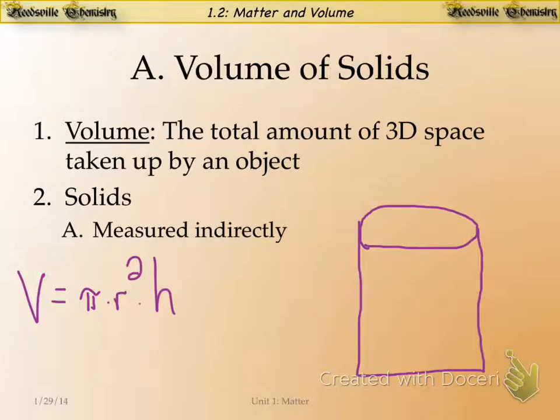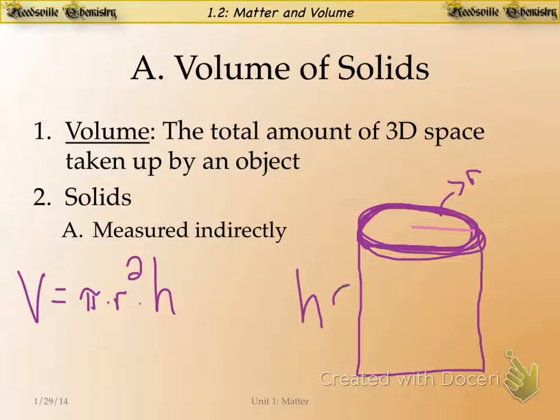And if you're wondering where that comes from, if you remember, the equation for the area of a circle is just pi r squared. Okay, pi r squared. And r, if you remember, is going to be the radius of that circle. So we'd have to tip that cylinder on end, and we'd find its radius right there. Okay, we'd square that, multiply it by pi, and h is actually going to be just the height of our cylinder. So how tall is it? Right? So to find the volume of solids, we've got to measure them with a tool and then do a little bit of math with those measurements to find the volume. So that's why we term it an indirect measurement.